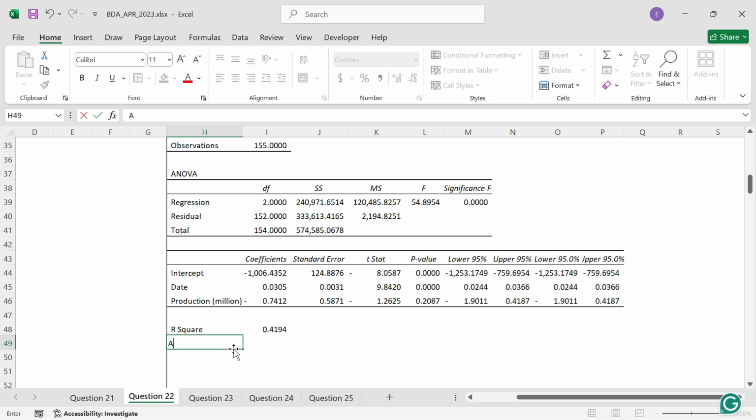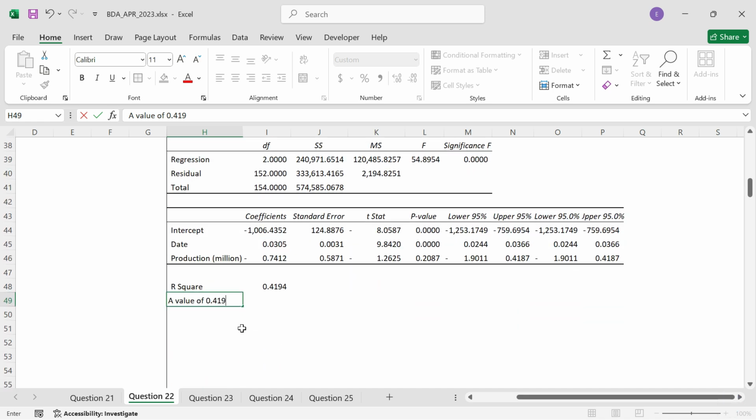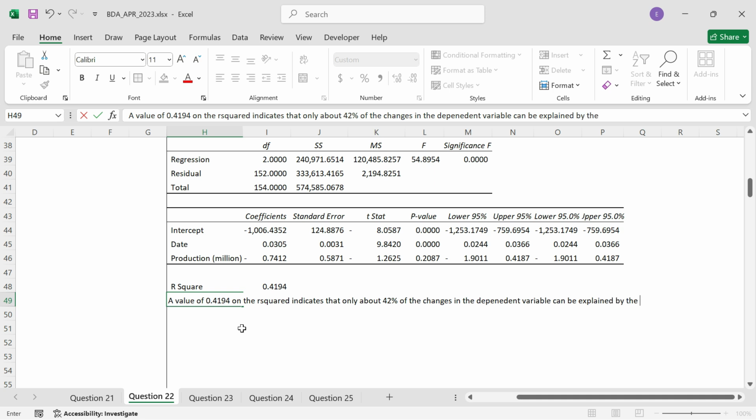I can say that a value of 0.4194 on the r squared indicates that only about 42% of the changes in the dependent variable can be explained by the regression equation.